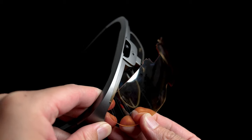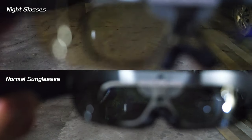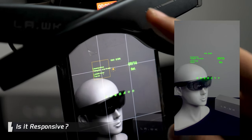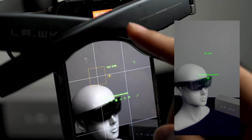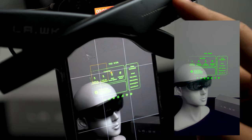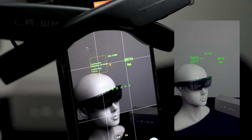Speaking of night scenarios, they also offer specific night glasses for night riding. In the comparison video, you can see these glasses significantly boost the light compared to regular sunglasses, making it much safer. Second, let's talk about responsiveness. I was initially skeptical, but from the test footage I've provided, there doesn't appear to be any significant lag. I didn't feel any noticeable delay, so I'll confidently say it's responsive.